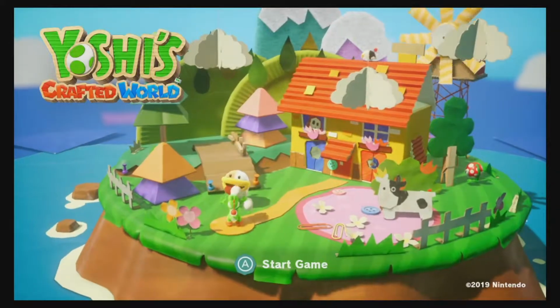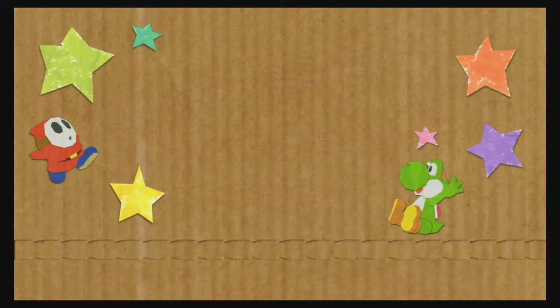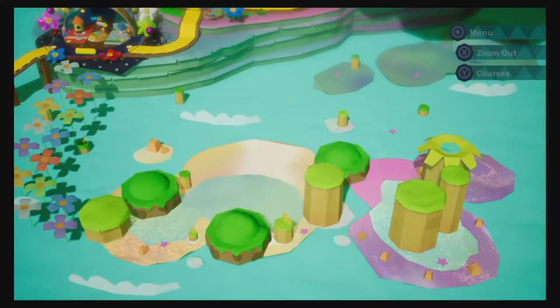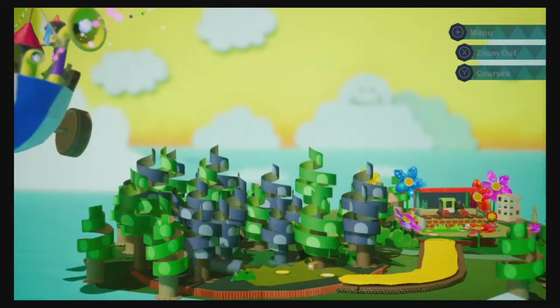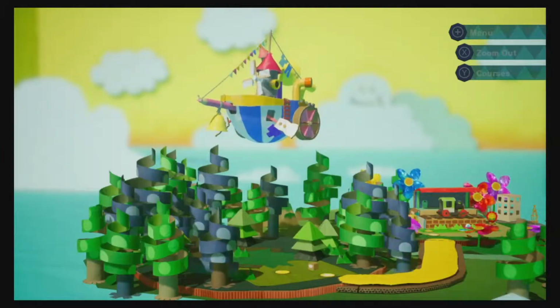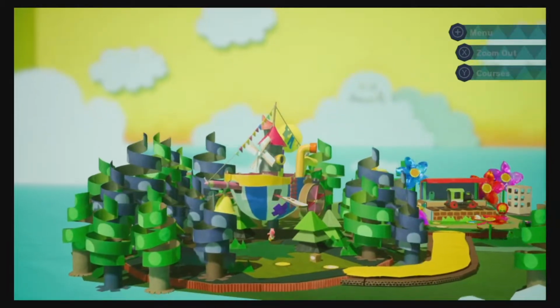Oh. Of course. This can't be done. This obviously can't be done. So if we reload the game, a new hidden hill appears from where the boss courses are. And now, because the final boss got destroyed, we now travel on a ship. A new ship has landed in one of the spots.